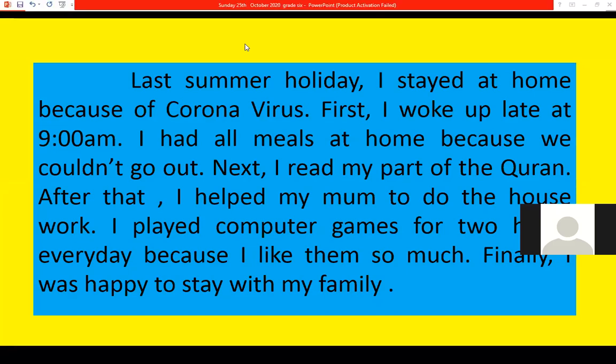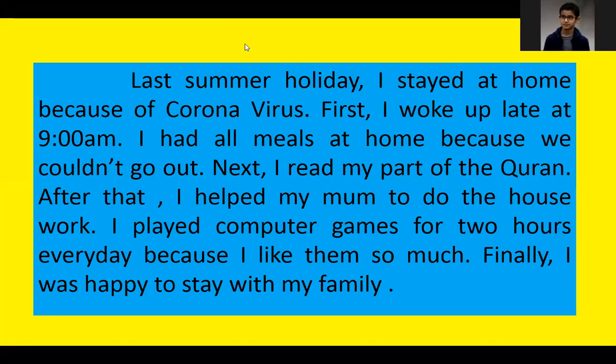You can write about your daily routines, it means what you did every day last summer, Tamim, or you can write about the biography of a famous person. This is a model, Tamim, of the paragraph that we can write tomorrow. I want you to read and give me the rules while reading. Last summer, read.